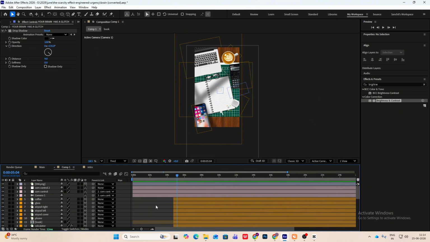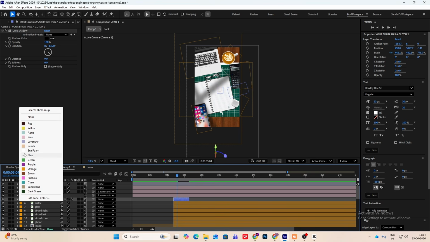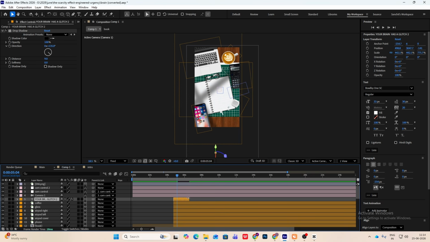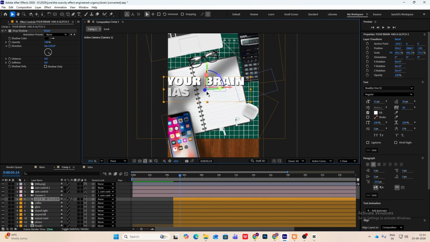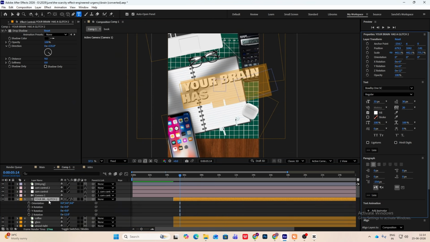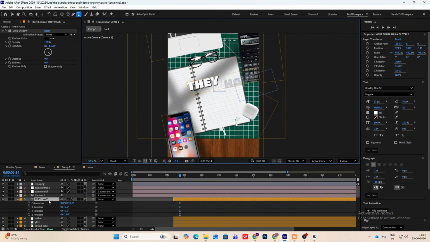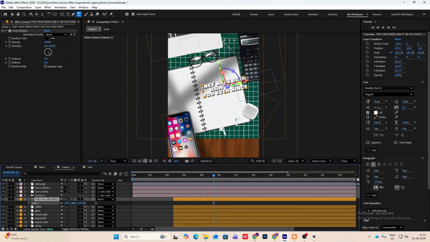Just copy this layer, paste it on top, bring it over here, change this to orange, make this big, bring it over here, hit R for rotation to rotate this, change the text, S, make it smaller.